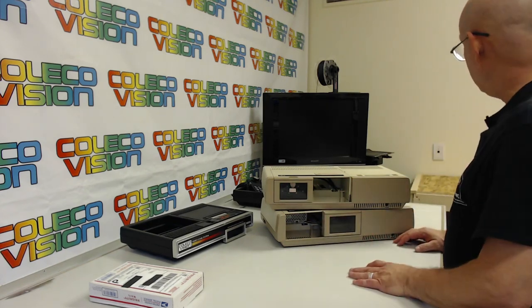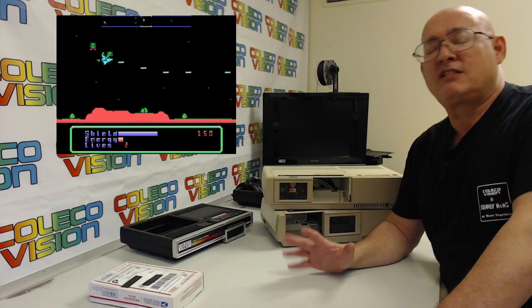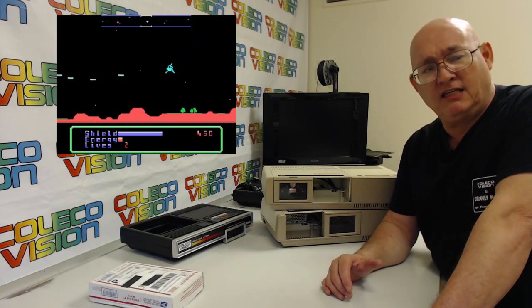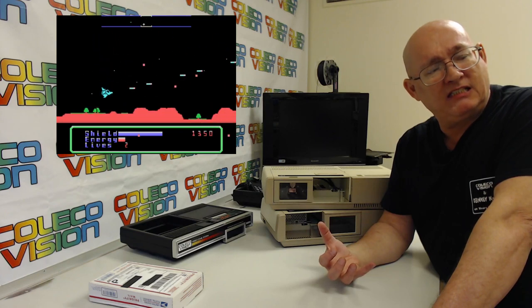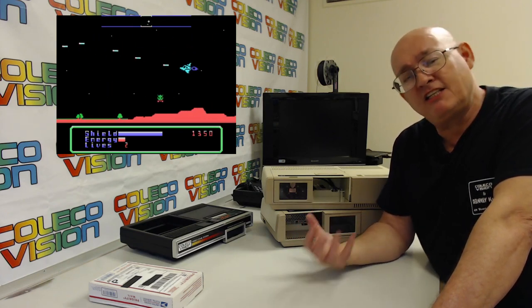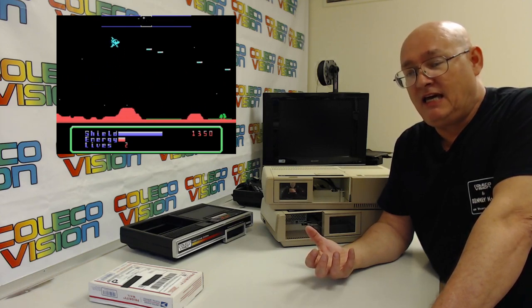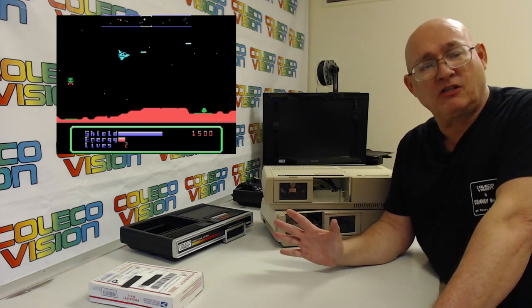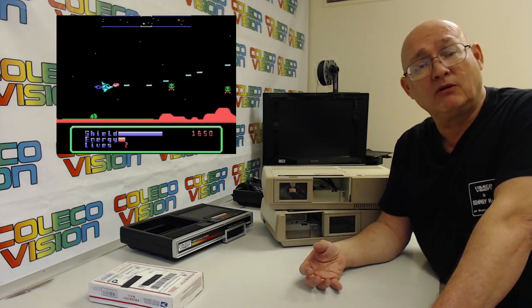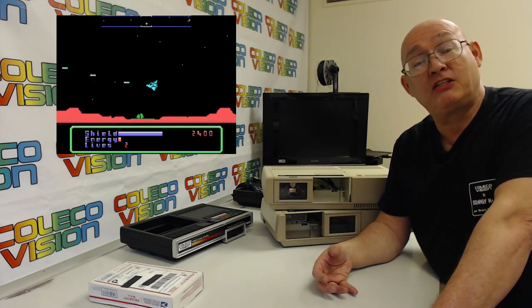Hardware-wise video games: we have Desolator out. Desolator is going slow in sales and I was debating — is it the price, or is it the fact that it needs a super game module? It's definitely not the game because the game is awesome. I've decided I'm just going to leave the price as is. If sales are slow right now, they'll pick up later. If it's a super game module problem, that's something I can't do anything about yet.